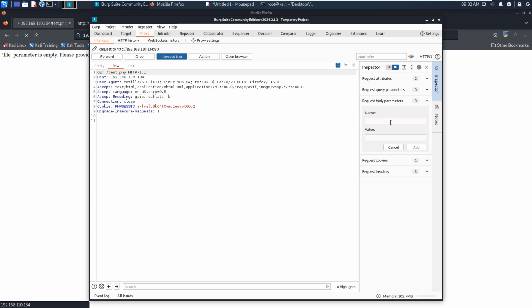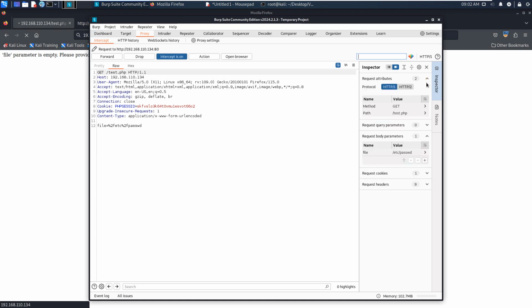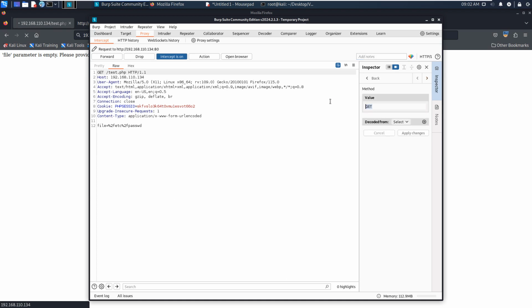And we can add the name file. And the file I'd like to retrieve is the password file. Usually we need to test this file first. And we can add. And also we need to change the method to POST.